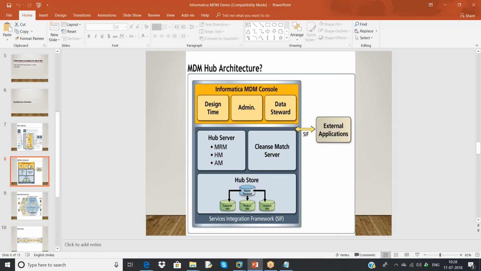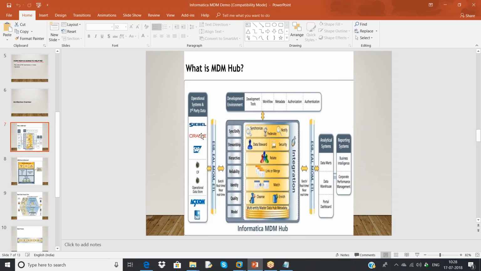Let me tell you the technical part. We have landing tables here. Even if the data is in Teradata, I'm not bothered about it. I will ask the ETL team to put the data into the landing table, whether it is SAP or Teradata. I am not bothered about it.